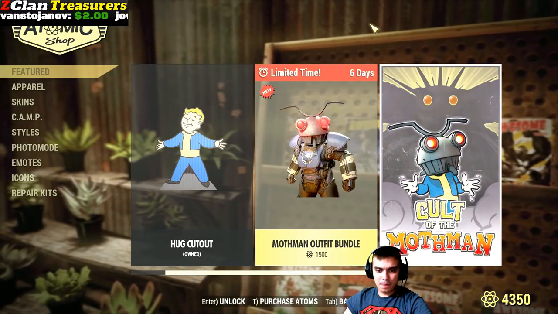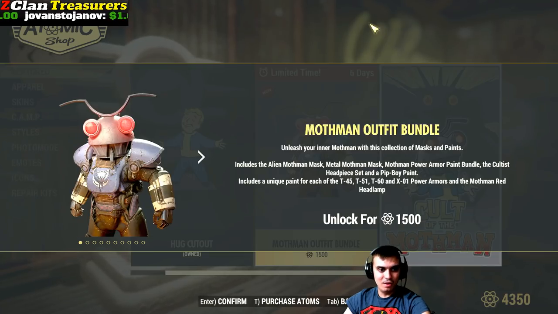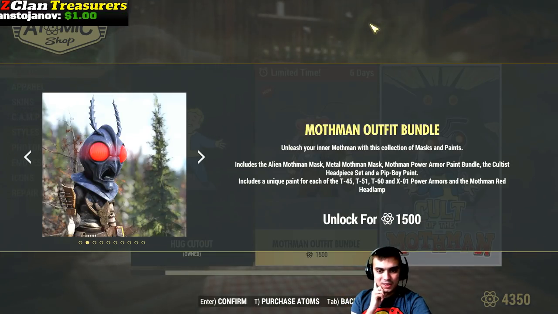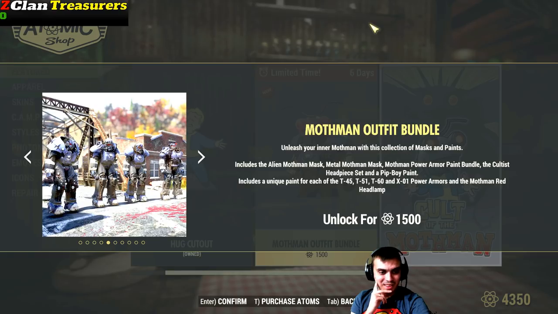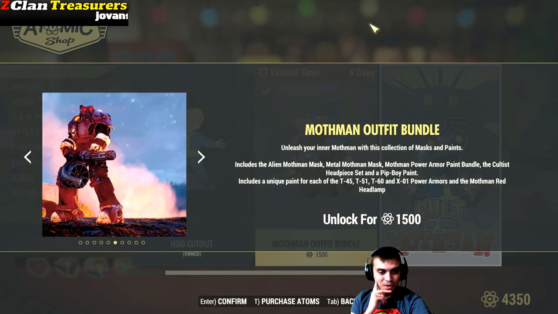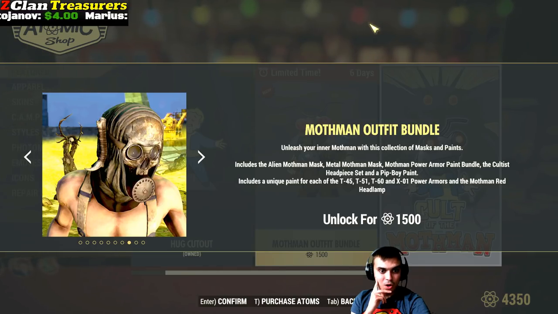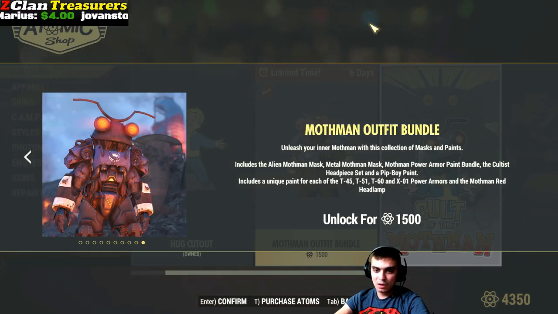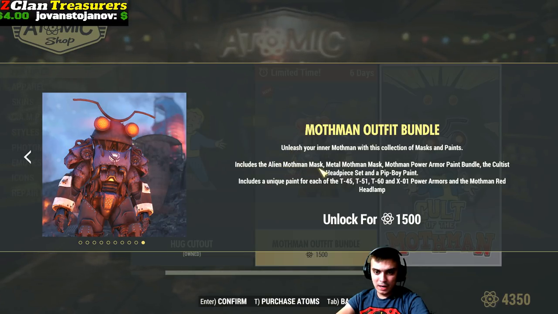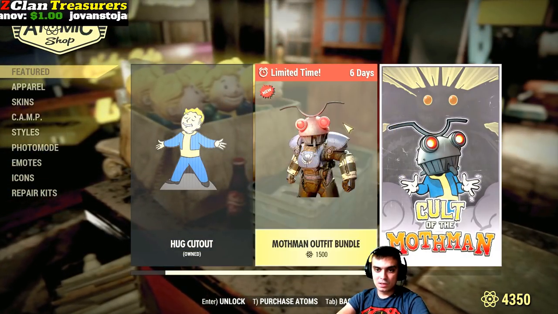Alright. The Mothman outfit bundle. Oh, power armor. Freaking helmet, another freaking helmet. Wow, wow, holy smokes, you gotta be freaking kidding me. Alien Mothman mask. Mothman mask. Holy smokes, dudes. That is freaking insane.